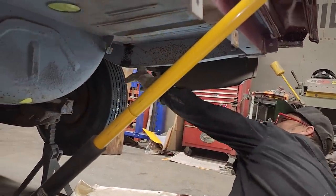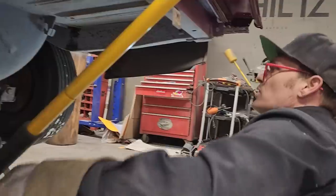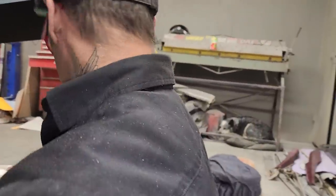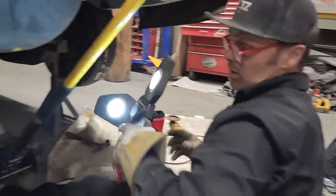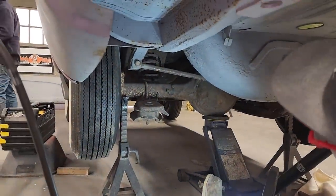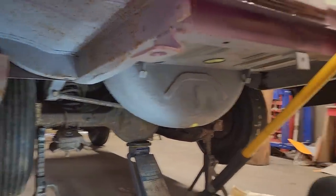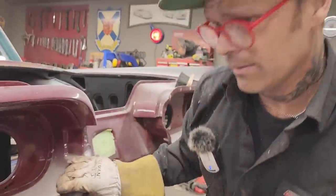I could put a little bit of filler on that, smooth it off, drill a hole up and through there, and you would never know that anybody had touched that. Let's see if we can fix that. It does have a little bit of rot going on there. Let's fix it. I'm going to get up and push the welder back.